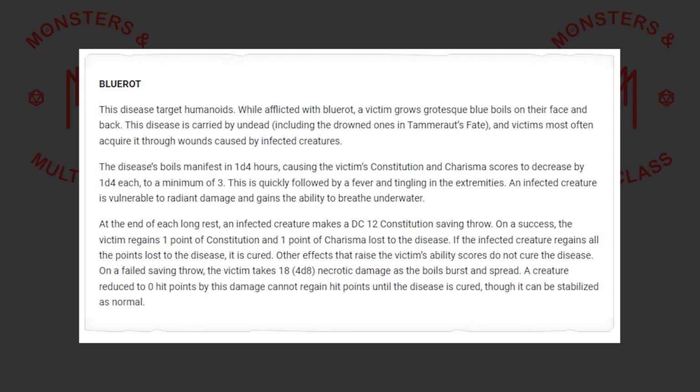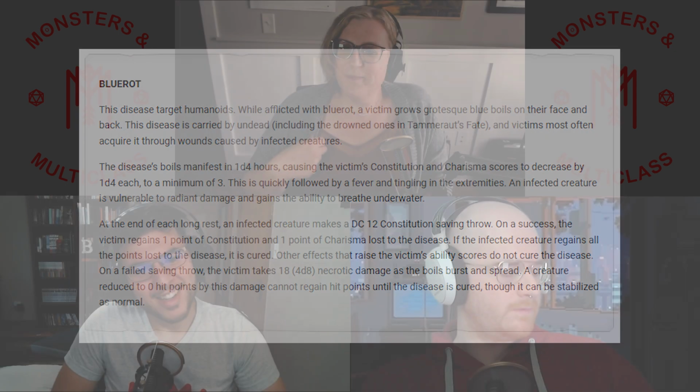This is quickly followed by a fever and a tingling in the extremities. An infected creature is vulnerable to radiant damage and gains the ability to breathe underwater. Interesting thing to note is the Drowned Master is not vulnerable to radiant damage and does not actually have the ability to breathe underwater. Huh. That's a good point, isn't it? There's some disconnect in the Drowned Master, if we're being honest.